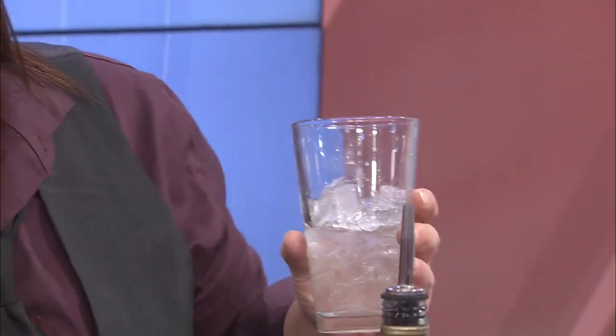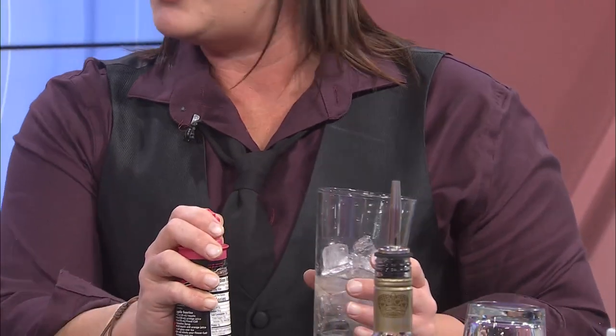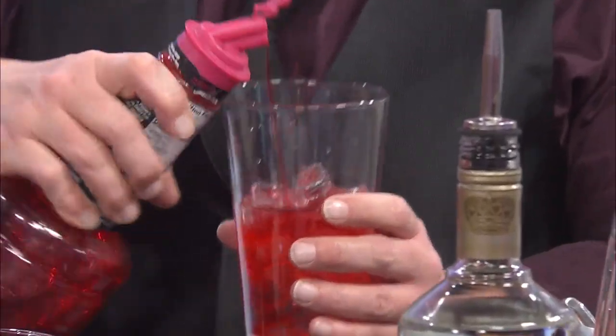We've actually got a cherry martini spritzer. So that's going to be a lot of fun. I want to go ahead and chill this, not shake it. For viewers at home, anybody who tries to shake anything carbonated, you will regret it — somebody is getting a really sticky shower. So we're going to go ahead and do cherry vodka over the rocks. I've never had cherry vodka — it's actually really good. You can do cherry bombs, all kinds of things. A little grenadine. You can shake this part, but never with the carbonated mixer.